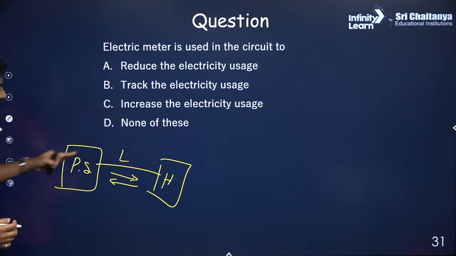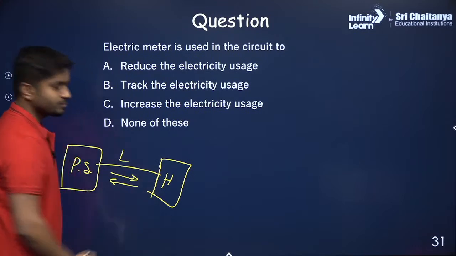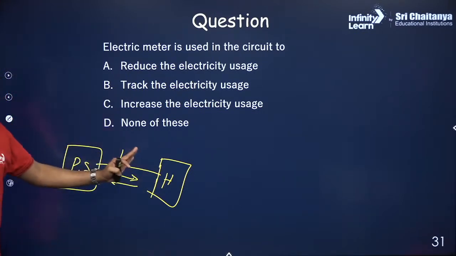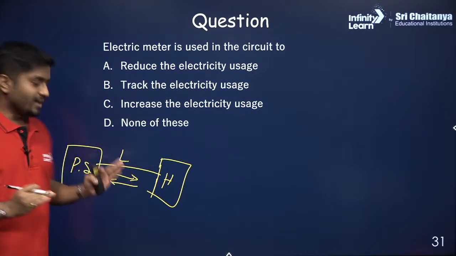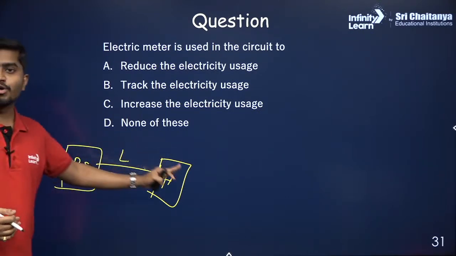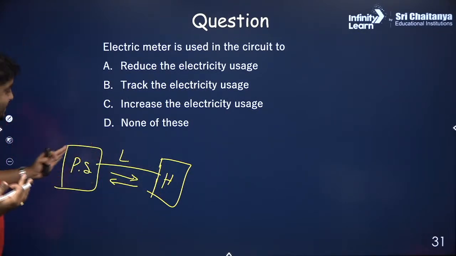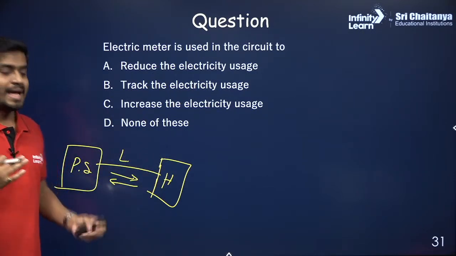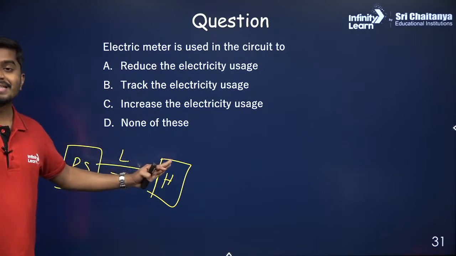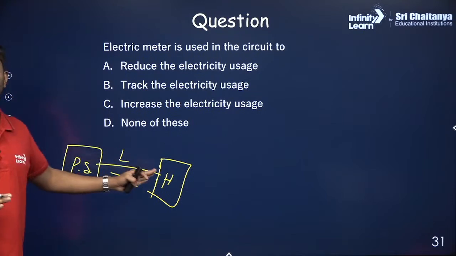Do you know how much time it takes for the current to reach from the power station to our house? Any idea? How fast does current travel? It is not the current which travels from the power station to the house. Current fluctuates, oscillates or vibrates. What is the thing which travels? It is the electromagnetic wave, and these waves have the same speed as the speed of light. That is why they are very fast.